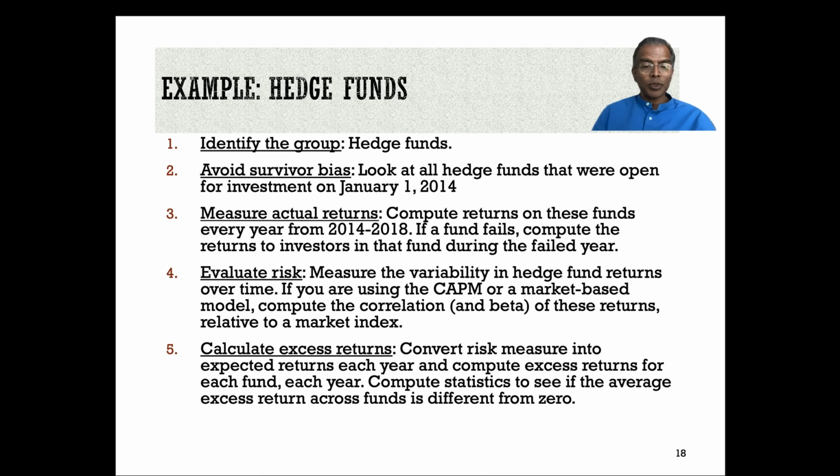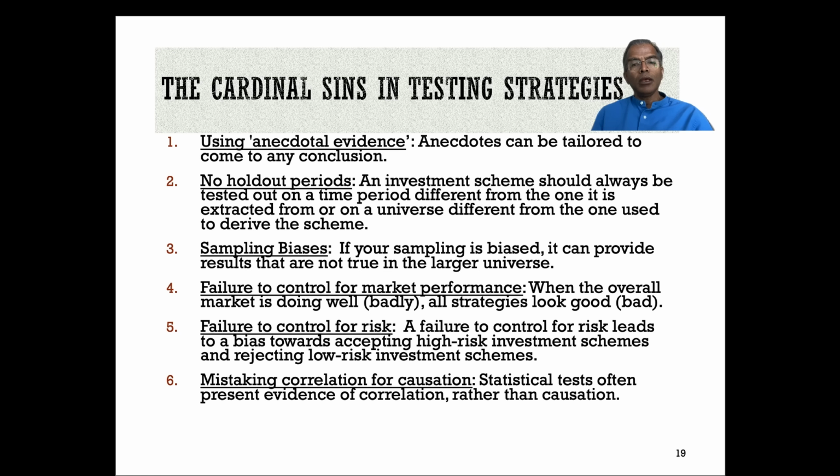Later on in this class, we'll talk about what that excess return looks like for hedge funds. It's called an alpha, reflecting some early studies, and we'll talk about the history of these studies. We'll look at what those alphas look like for hedge funds and other subgroups of investors.